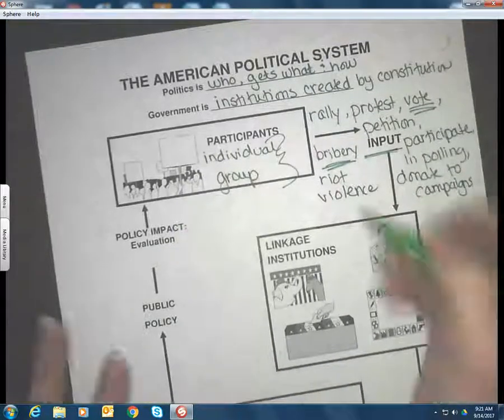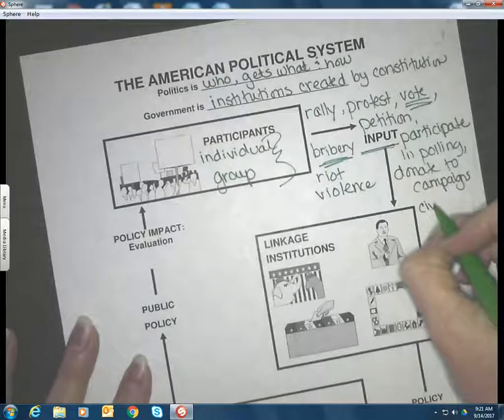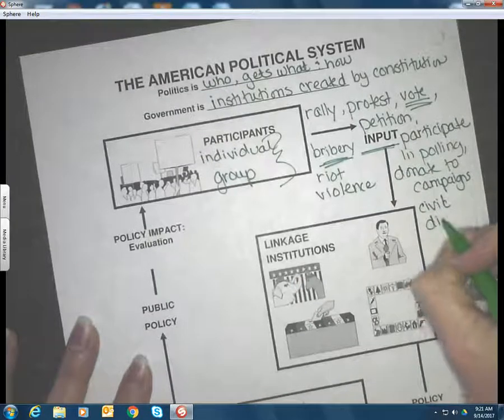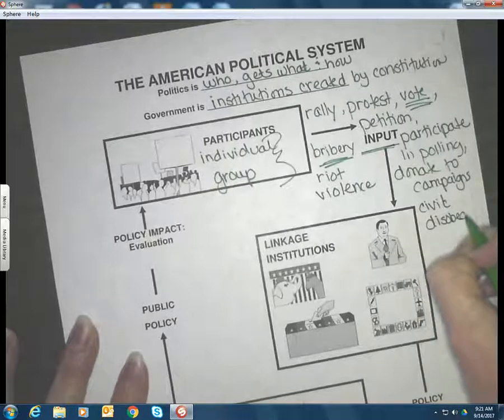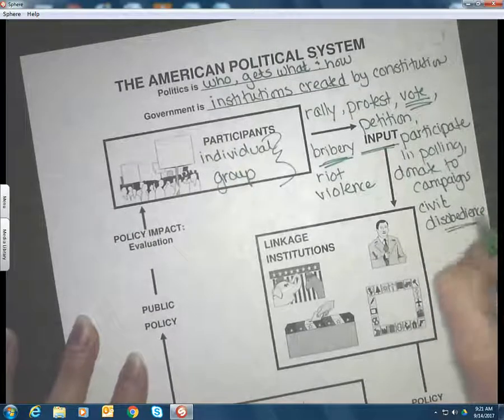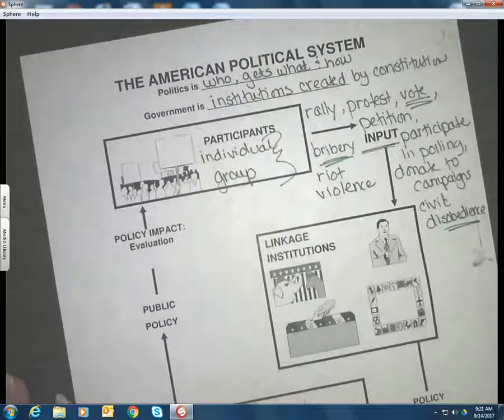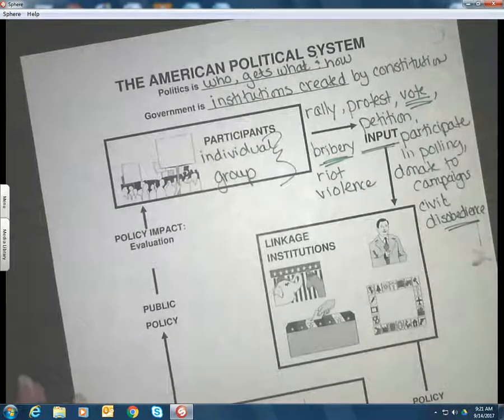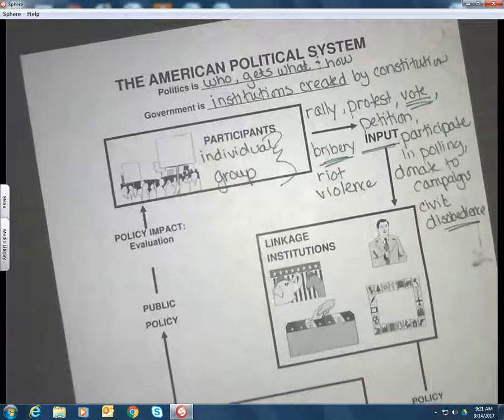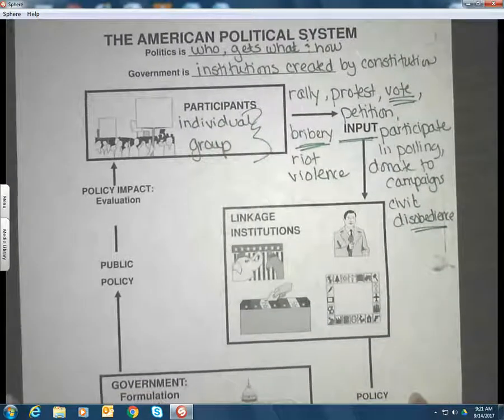Oh, do you know this word? Civil disobedience? Riley, what does that mean? Kelly, alright, Kelly, what's civil disobedience mean? Civil disobedience is like peaceful protest when you disagree with the government, but you voice that in lawful ways. Or not even necessarily lawful sometimes, but in nonviolent ways. Peaceful ways.